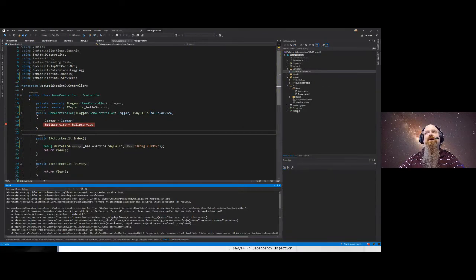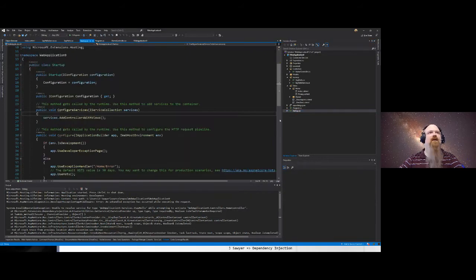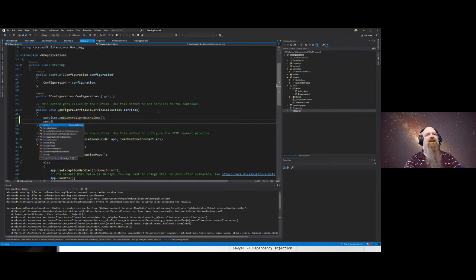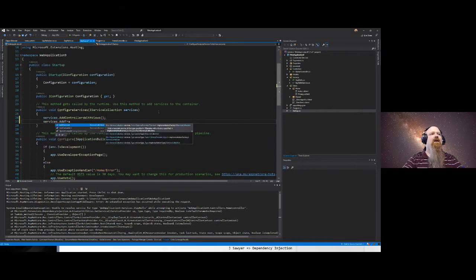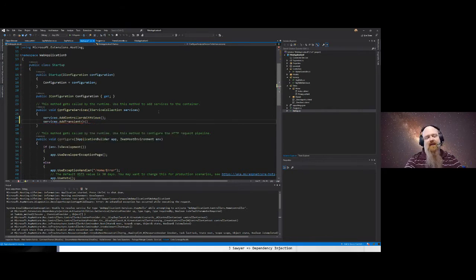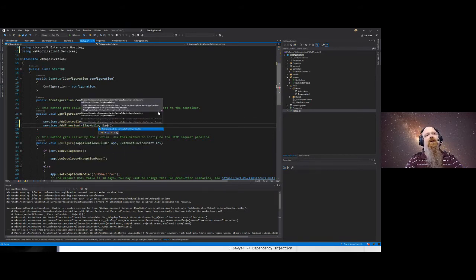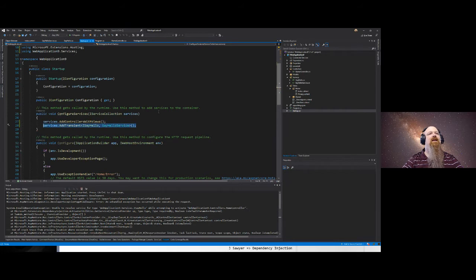And I'm going to come in here into the startup. And what I'm going to do is say services.AddTransient. We're going to get into what AddTransient means and some of the other different flavors of this in just a minute, so I'm not going to go into it now. I'm going to say ISayHello, and this will be my SayHelloService. So now what I've done is I am telling ASP.NET Core that when it sees a request for this particular interface to inject, to replace it and to inject this particular class. Now that could be any class as long as it implements that interface.